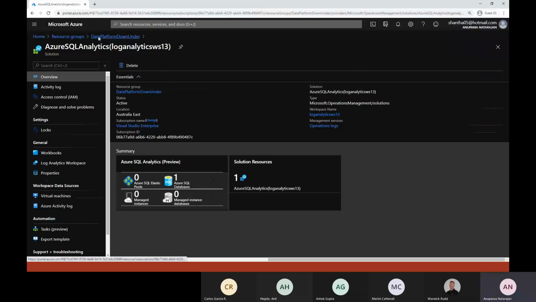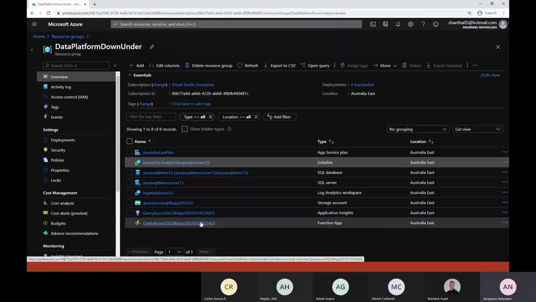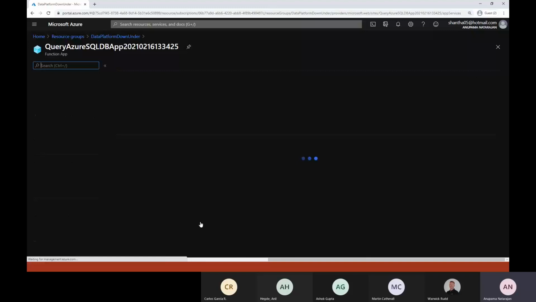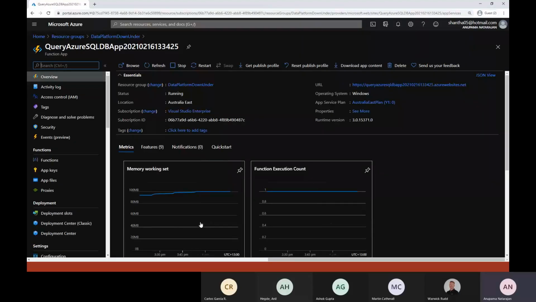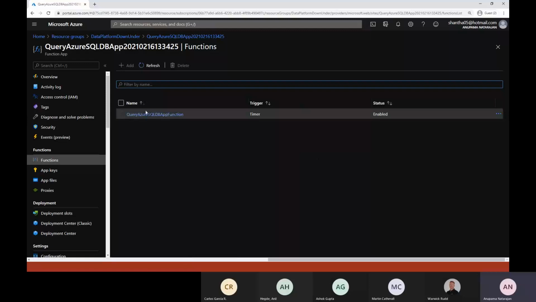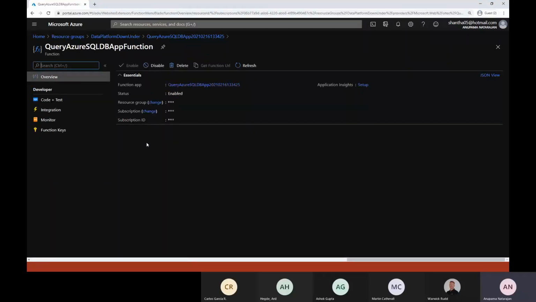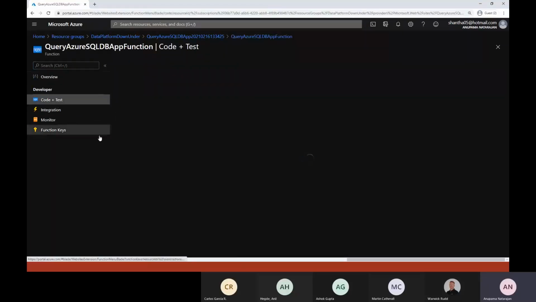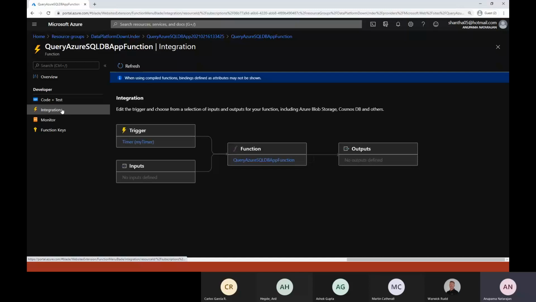Cool. So what I will also quickly show you is what is actually generating some metrics. This is a simple function app that I have deployed, which has a timer based function. This Azure function is going to execute every minute, and what it is trying to do is run 5 queries against my Azure SQL database. So every minute it is running 5 sets of select statements to pull data.